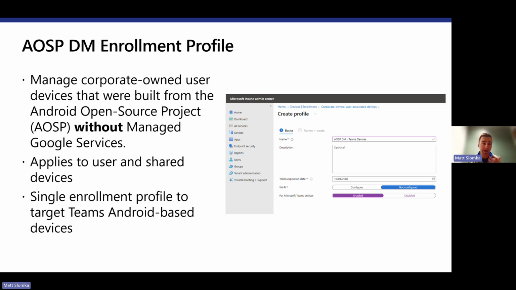I say this because I get the question all the time, what do I do with this QR code? Where's the QR code? Hey, my Teams phone doesn't have a camera on it. How do I do the enrollment with the QR code? No, the QR code's not required for this. Just sign in on the device and it will do the enrollment pieces. So you don't need the QR code. There is no intent or need there.